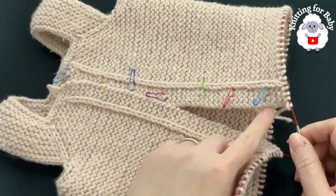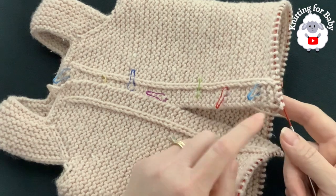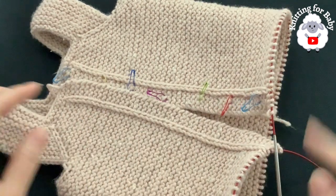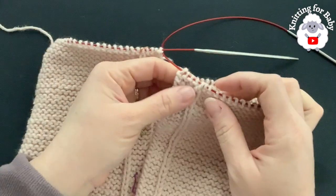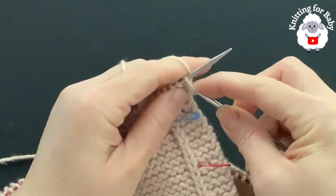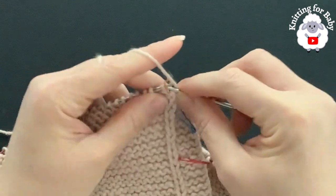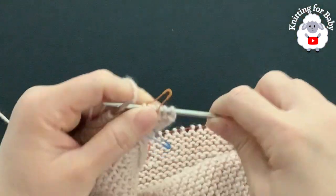I added a total of 7 buttonholes on rows 4, 18, 32, 46, 60, 74, and 88. After row 88 I did 5 more rows for a total of 93 rows with 96 stitches each row. For row 94, knit across to the last 7 stitches: knit 4, slip the next stitch purlwise, pass the stitch marker, then knit across to the last 7 stitches and I'll show you how to finish the row.